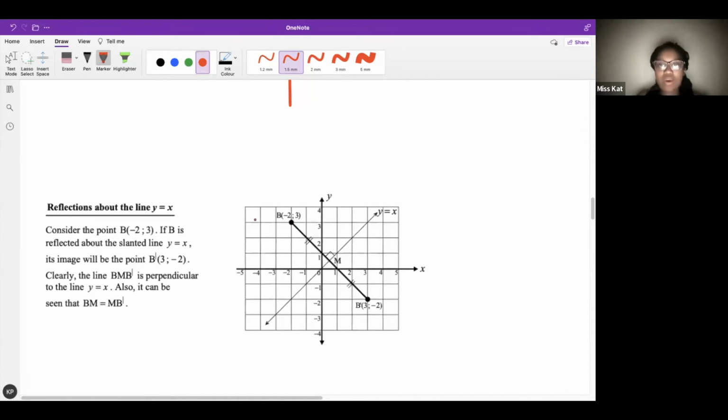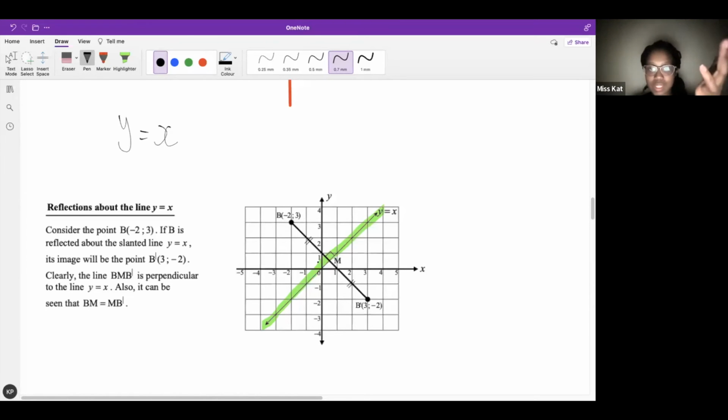Okay, now we're going to reflect on the line y equals x. That is this guy over here, the diagonal line. Guys, what does y equals x mean? The line y equals x. If x is 1, then what is y? It's 1. If x is 5, then what is y? It is 5. So it means they are the same amount. Do you see that this line is plotted to be the same? Let me show you.